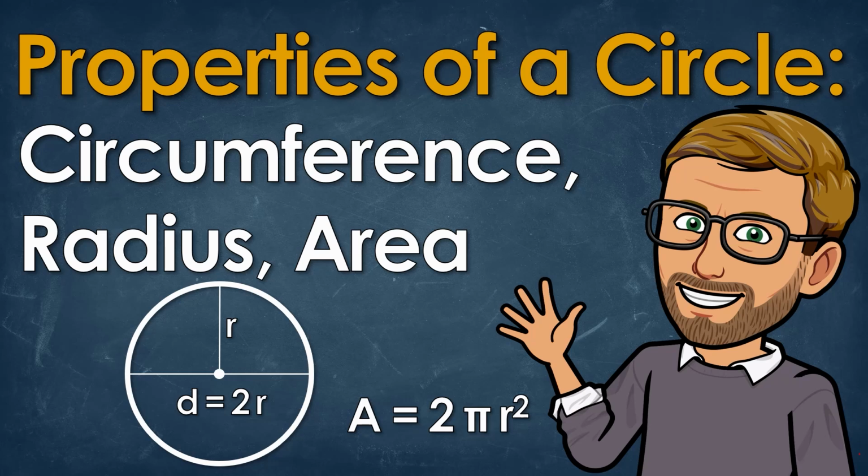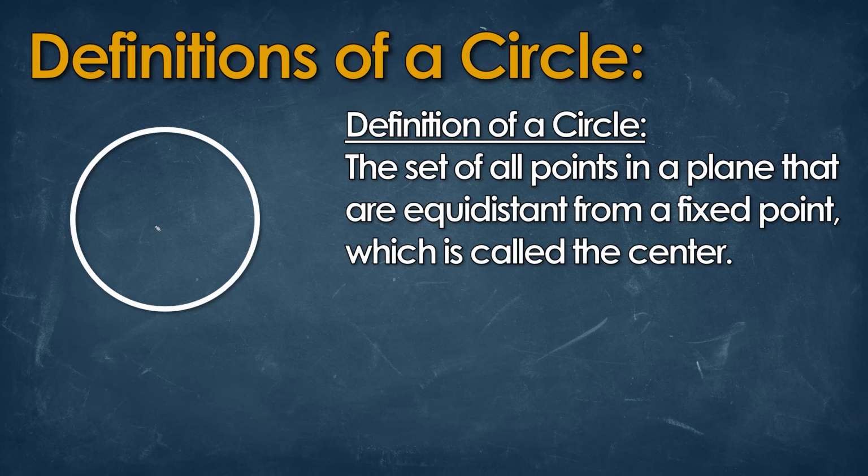In this video, we're going to learn how to find the circumference and area using the radius and diameter of a circle. So we'll start by looking at the definition of a circle. We have this point in the middle, which we call the center. The definition of a circle says the distance from the center to the edge is always the same no matter where you are in the circle, meaning if we had a line here, or here, or here, or here, it's always going to be the same length.